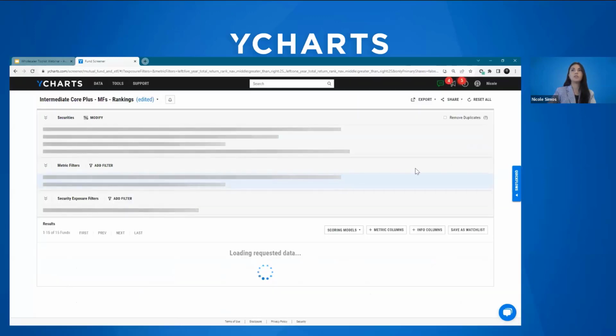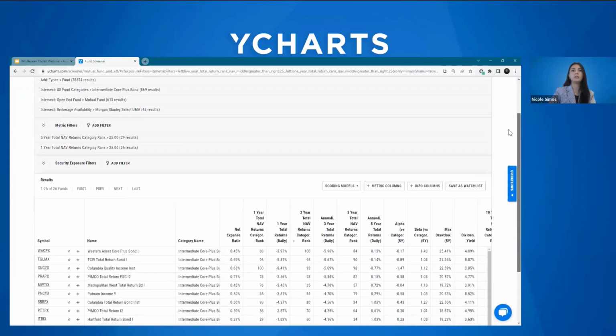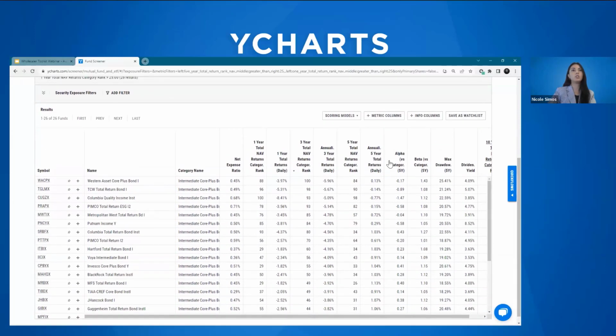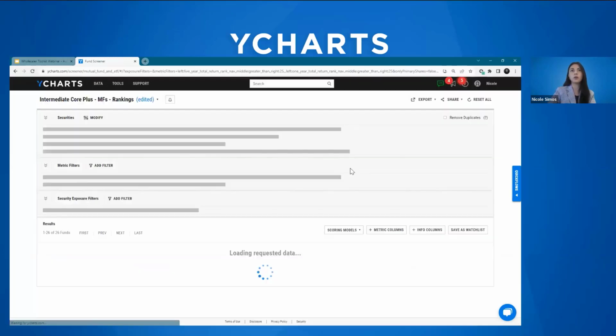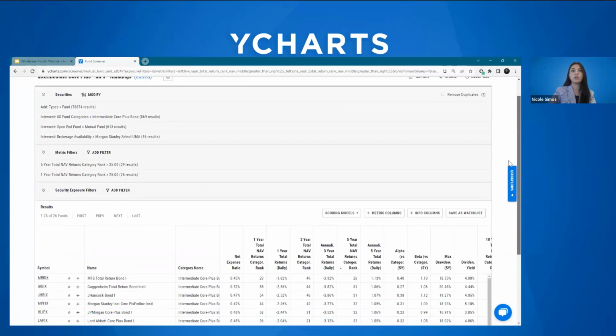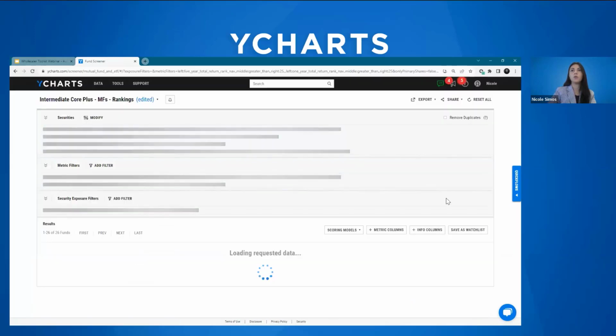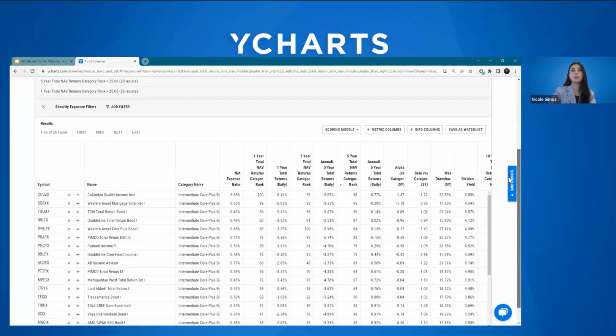Let me go ahead and remove that so we can take a look at the original table that we had set up. So as I scroll down here, you can see we do have some additional metric columns loaded in. So we not only have the 3-year ranks and the 5-year ranks, but we also have additional information like risk information. We've got some yields in here, as well as specific returns. If I click into any of these column headers, I can sort from greatest to least or the other way around. Let's go ahead and do that now. I'll give that one more click to flip it around the other way.